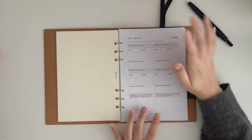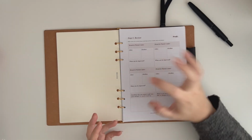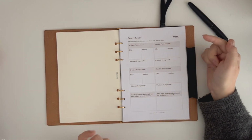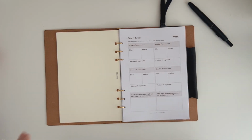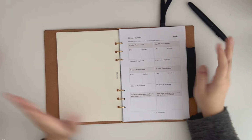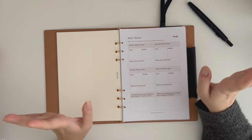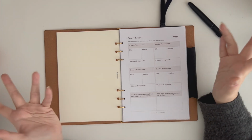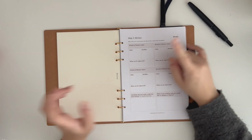This is going to take you through reviewing your current system. Your printable might look a little bit different because this is my test copy, and I already realized things that I don't like about it because all of them are bold and things like that, like little design choices. So I'm going to fix it up before you get your copy. But your copy might look a little bit different. Mine's like a trial copy, like a beta copy. Alpha copy? Maybe an alpha copy. I'll take you through all the steps and then we'll do it together.